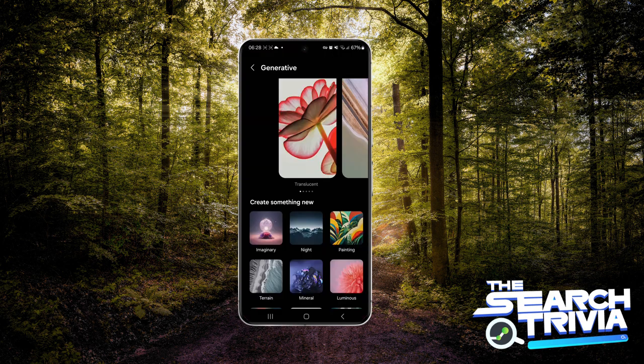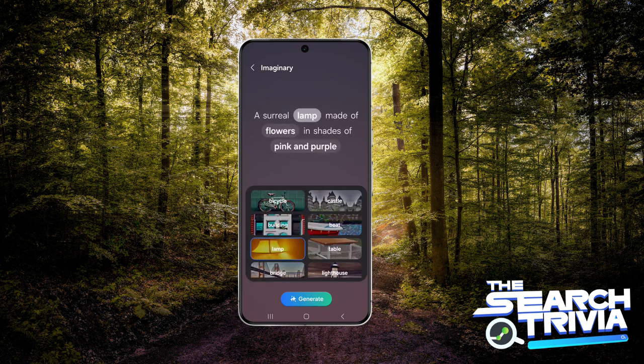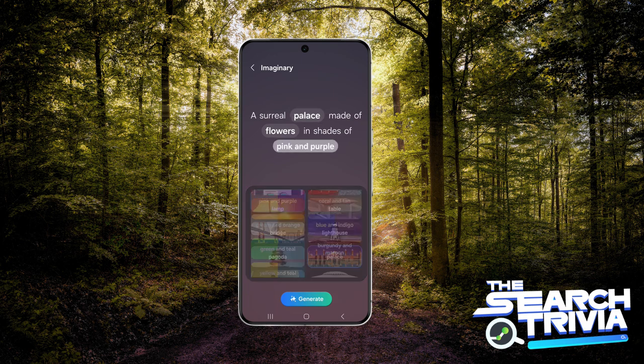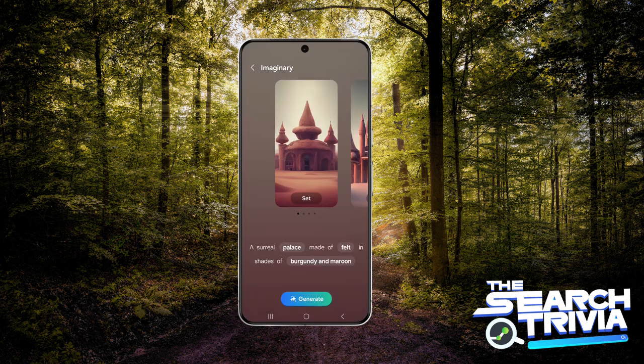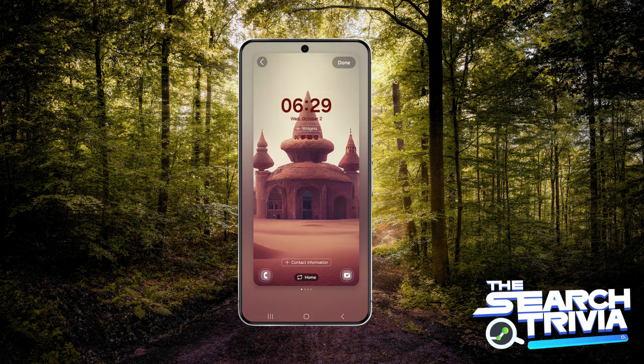So if I want to change the prompt, I just tap the image, and then I can tap the highlighted keywords on the prompt, and then I can change what it says, and then tap generate, and the AI will create a beautiful wallpaper. And then I can simply tap set, and now it is on my home screen.